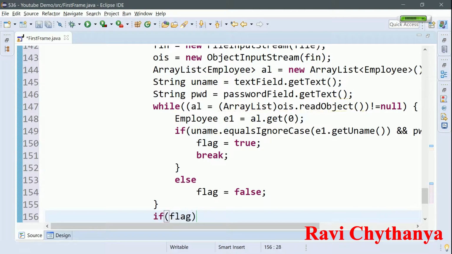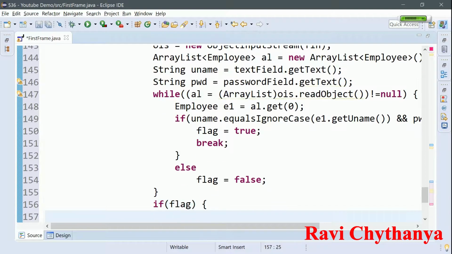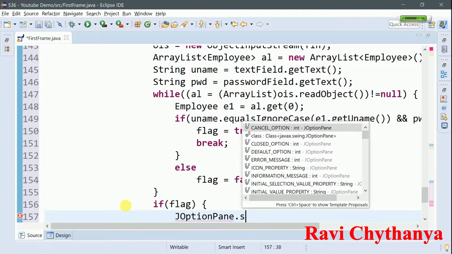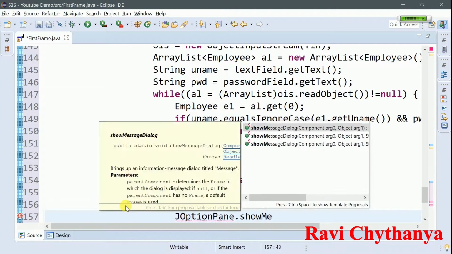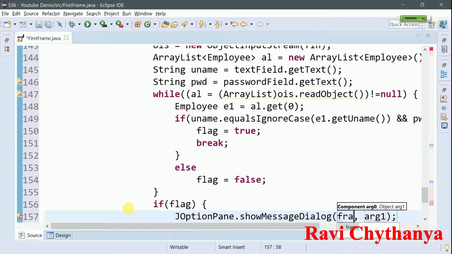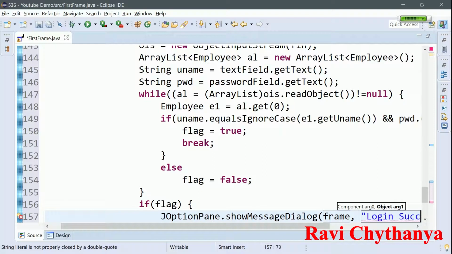If flag, then I'm going to show a JOptionPane which shows a message dialog on the frame, login successful.